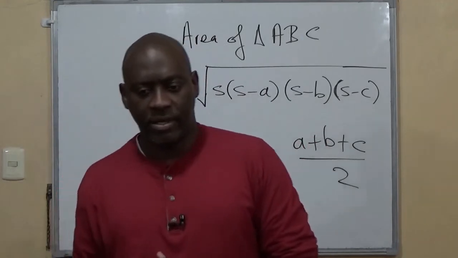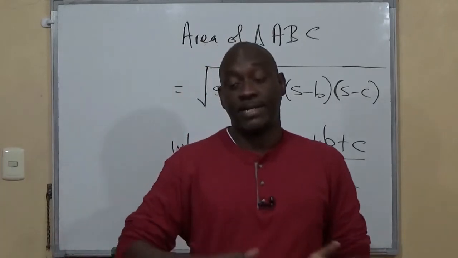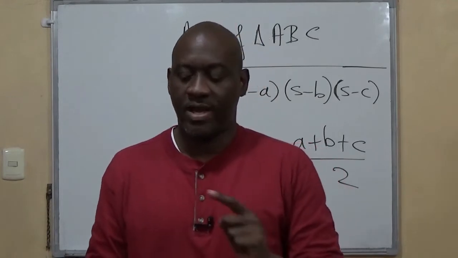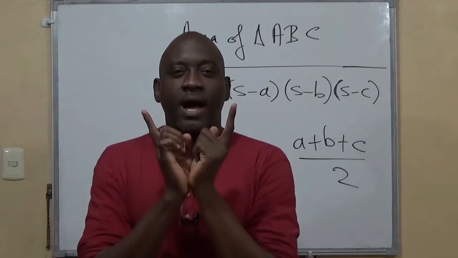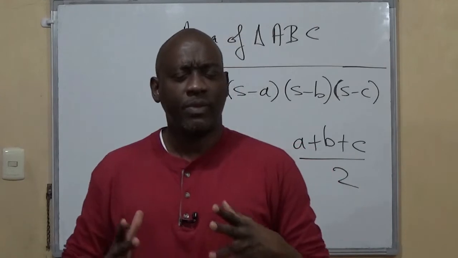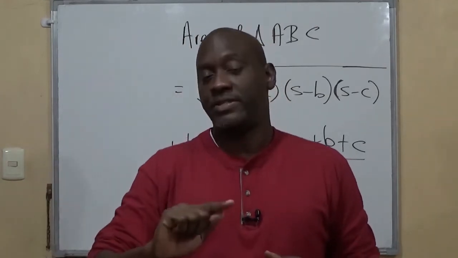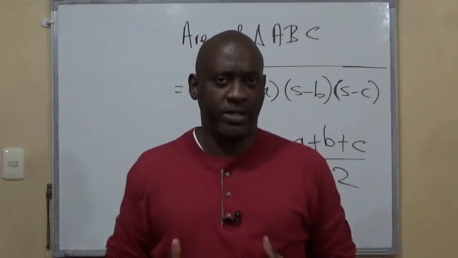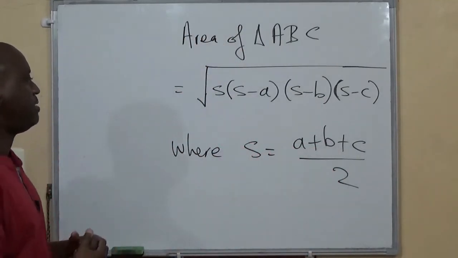Then there's also the formula where we say a half AB sine C. A half by the length of one side by the length of the other side by the sine of the angle between those 2 sides. So if you have 2 sides and the angle between them, a half AB sine C is the formula that you could use. If, however, you have a triangle and the only information you have is the lengths of the 3 sides, and they tell you, find the area of that triangle, then you have no choice but to use Heron's formula, in the absence of other information, of course.